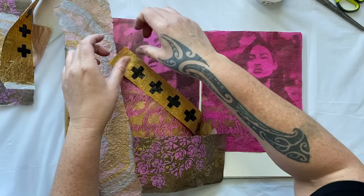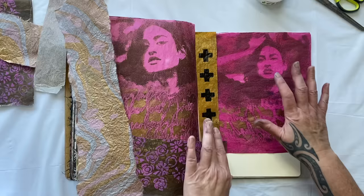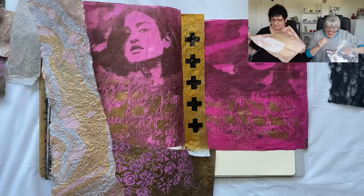That can go on the edge there. Loving that. Yes. What about a bit of a Gora lace? You know, it's not called that in Thailand. No. What's it called? It's called this word here that I can't pronounce. But that's what it's called there. But we still have to have something at the bottom here. Are we going with some more of this? Yes, let's do this. Because then it will tie it together.